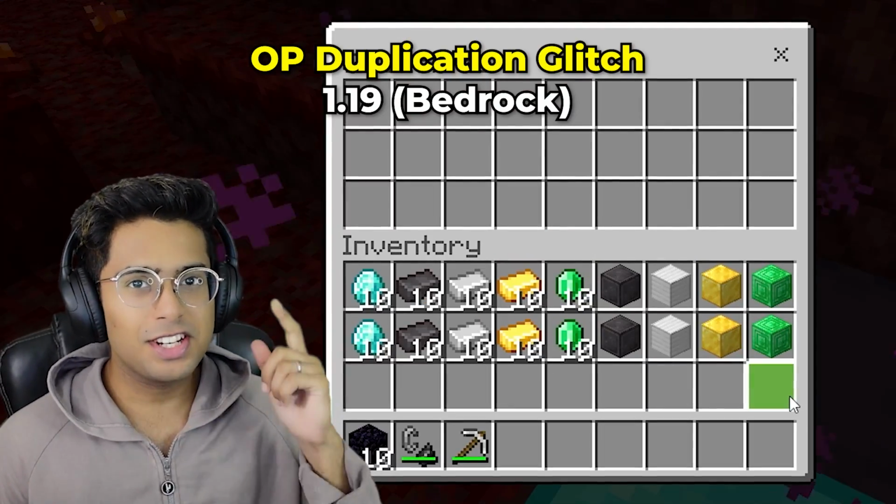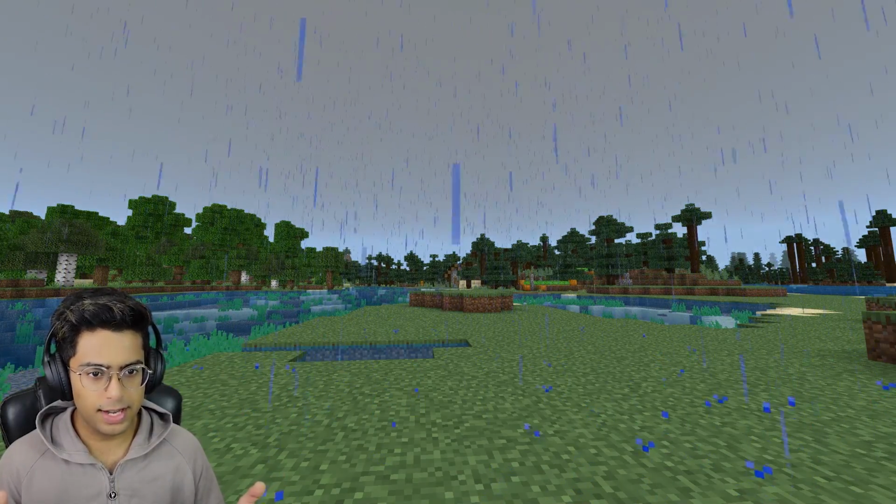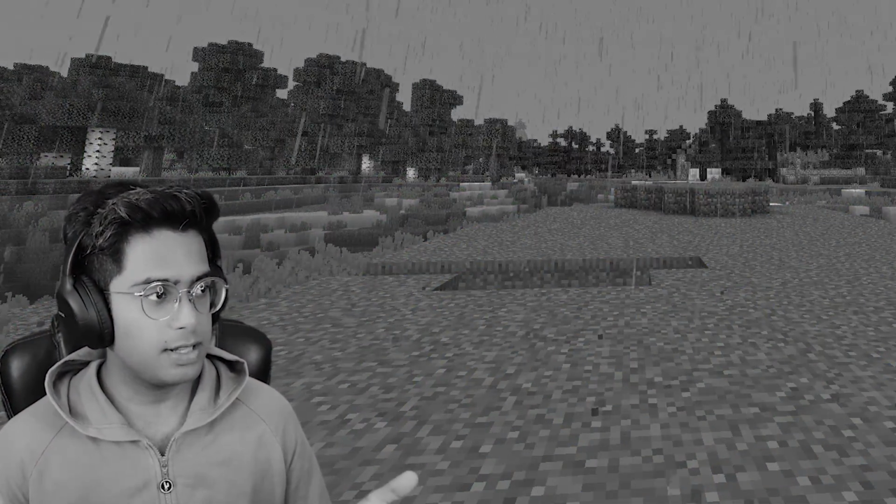OP duplication glitch in Minecraft 1.19. And of course, it will start raining as I make tutorials.